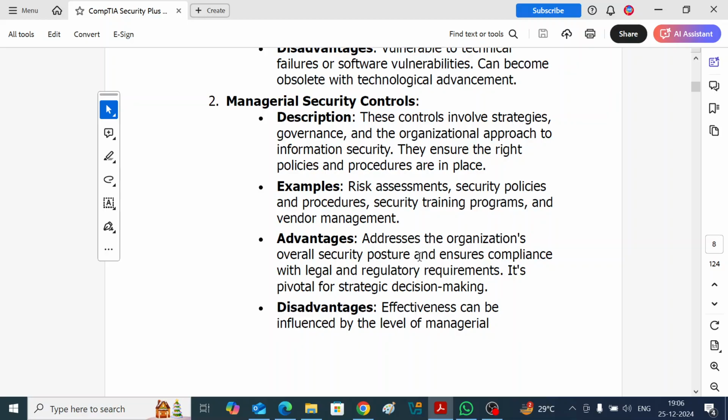So basically, each and every company has their own strategies. They have their own governance around the security controls. They come up with policies, do's and don'ts. They have to follow some of the policies from different federal structures.